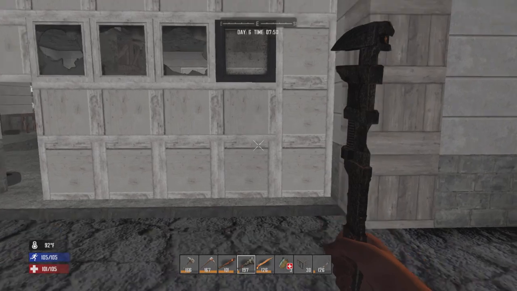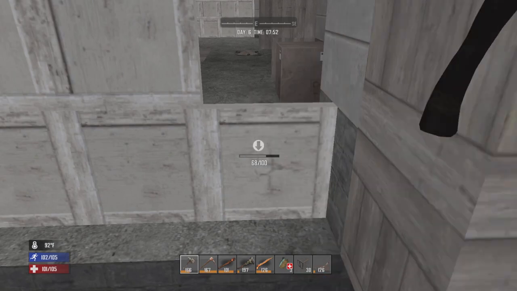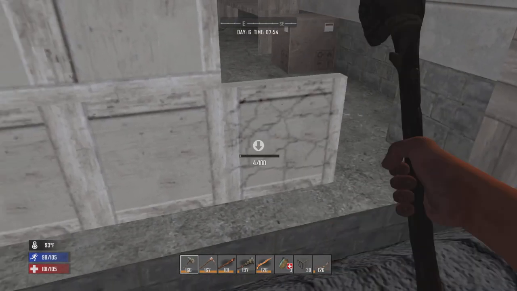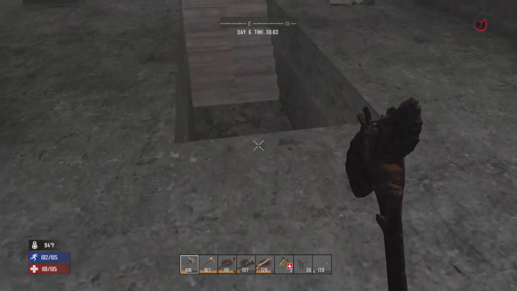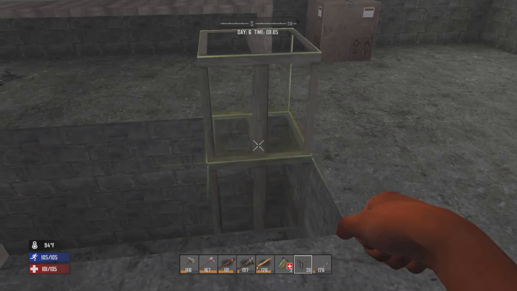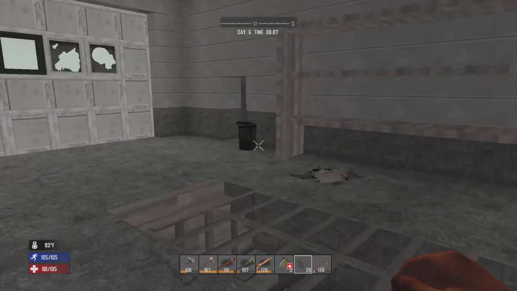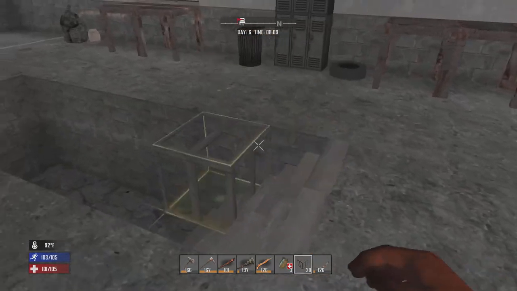So let's try it out. I also want to break through here so these guys come straight to me instead of going through the passing gas the whole night. Oh yeah, I could definitely see them getting stuck in here. Let's go ahead and fill this up. I'm not even gonna upgrade it, I'm just gonna fill it in.